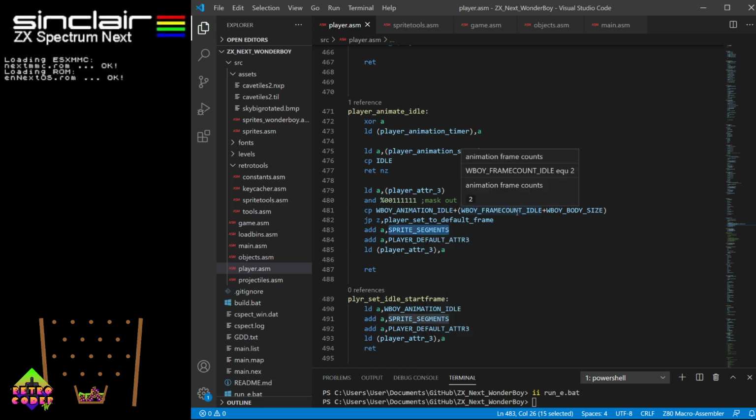Unclear why I'm adding sprite segments there. Let's have a quick look.